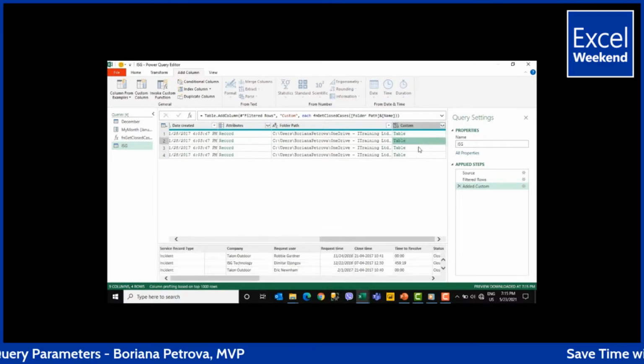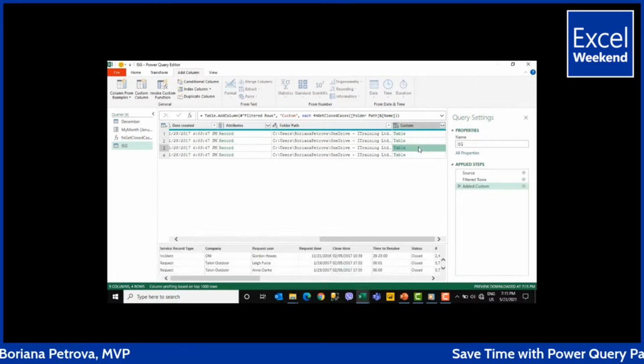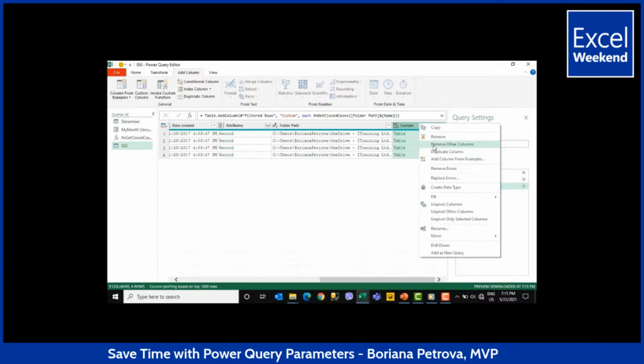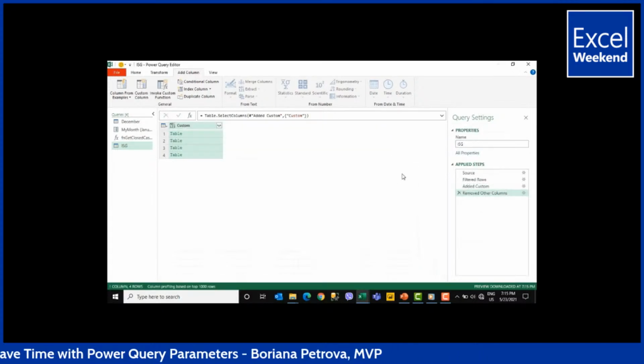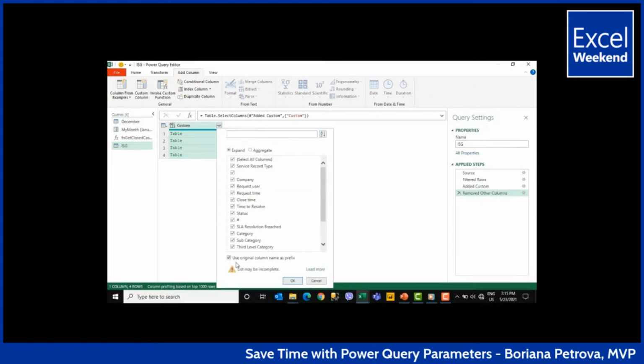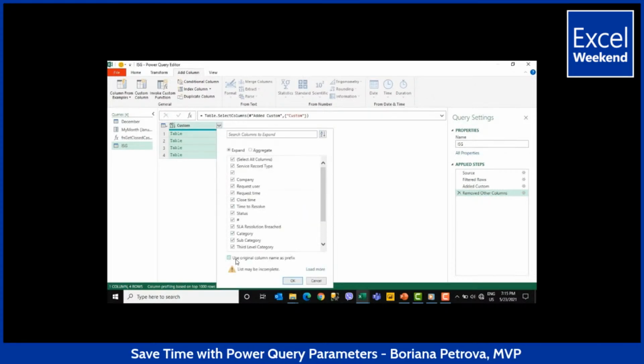Nice. And let's remove other columns. And when I expand this custom column, I will see the result that is a query that stores all the files that are in this close cases folder.